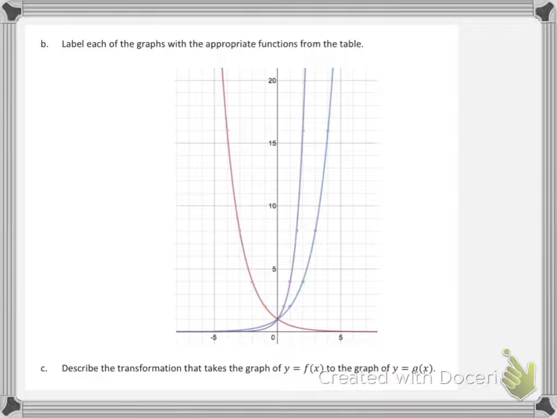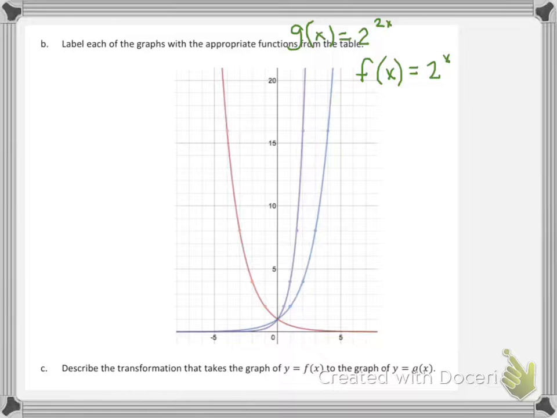And then we did notice earlier that when we had a coefficient of 2, it made our graph narrower, and that purple one is more inside of the blue one. So I'm going to guess that this is f of x, that's f of x equals 2 to the x power. Because if I added a coefficient to that exponent, maybe it would go inside of that. So that would make this one g of x. G of x equals 2 to the 2x power.